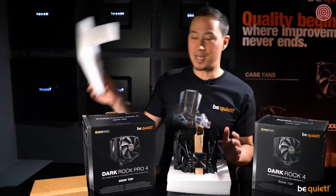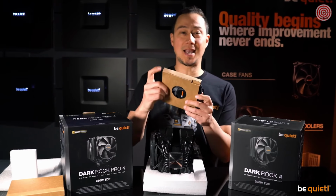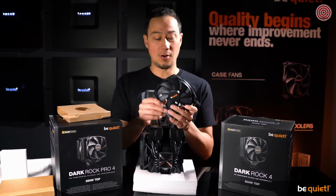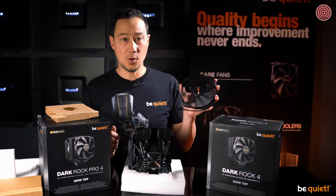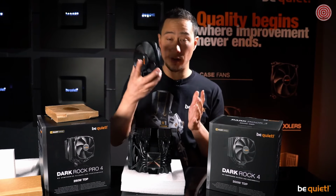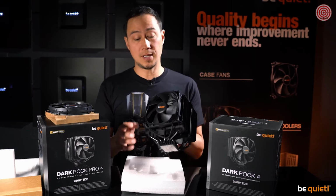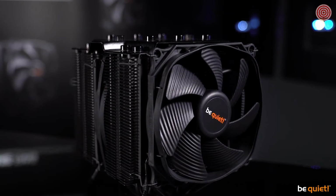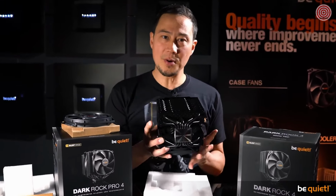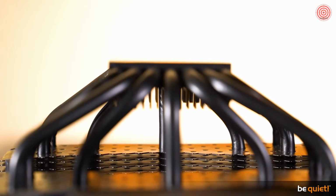As usual with the Dark Rock series, only our best fans are being used. Silent Wings featuring the long-lasting fluid dynamic bearings and a smooth 6-pole motor. The Dark Rock 4 uses one of these wonders, and the Dark Rock Pro 4 even two, with the one in the front sporting our famous funnel-shaped air inlets. And its heat pipes, playing a very important role in the cooling performance, have been reworked and are of even bigger quality now than before.